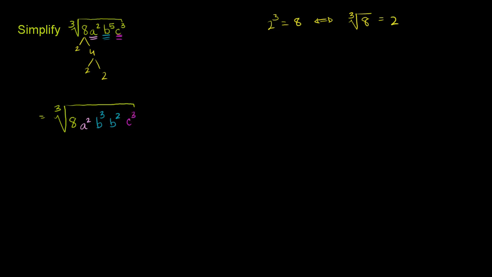So we can rewrite this expression, just reordering things a little bit. This is the same thing as the cube root of 8 times the cube root of b³ times the cube root of c³. So far, I've taken care of that term, that term, and that term, and these are all the ones that I can actually take the cube root of. Then I can leave the other two under this larger cube root.